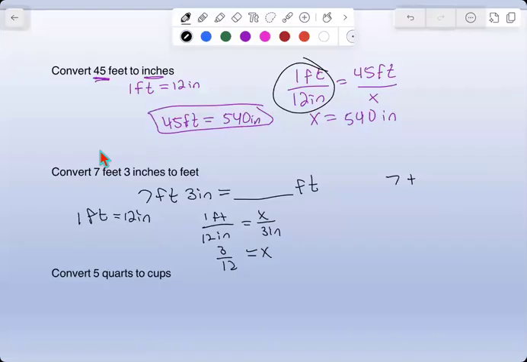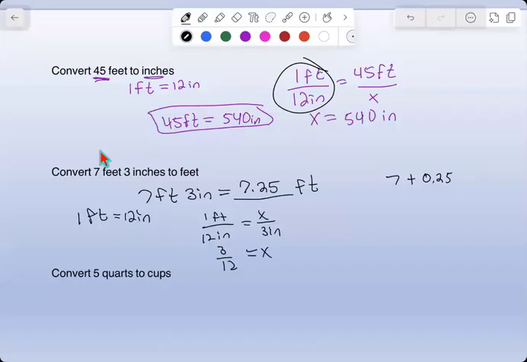Now, if you put into your calculator 3 divided by 12, it reduces, it's the same as 1/4. It's a quarter of a foot. A quarter, or 3 divided by 12, is the decimal 0.25. So you really end up taking the 7 feet that you do have and the extra little inches, a decimal part of the foot, and you just add those together. So it ends up being 7.25 feet. So if part of it is in the smaller unit, you end up dividing by that conversion factor of 12.